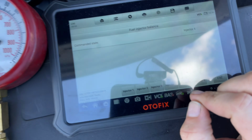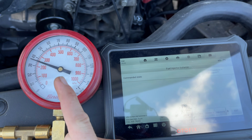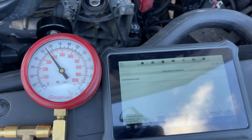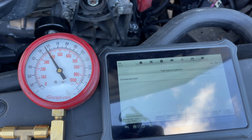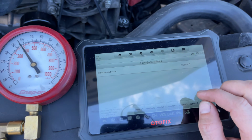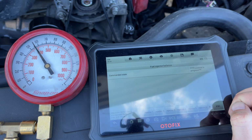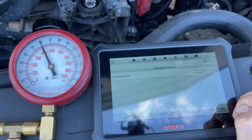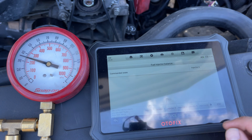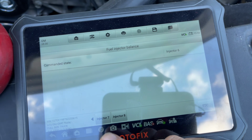Let's get down to our injector number 5, and we're going to prime, and nothing. That's a little strange. Let's go to 6. Okay, 6 is working. All right, now let's go next page over.